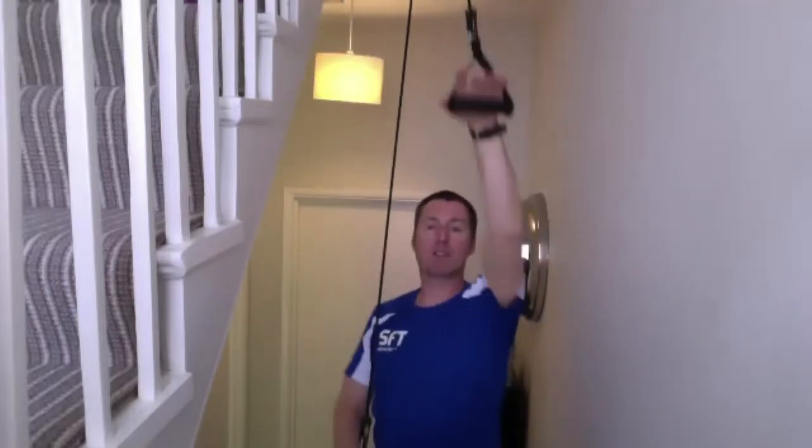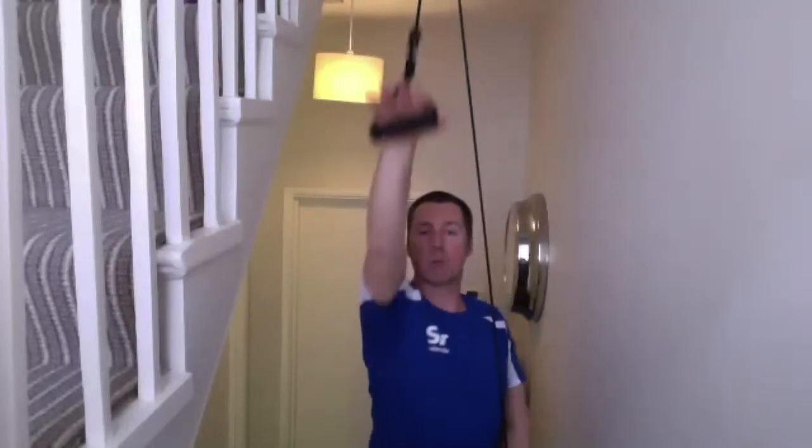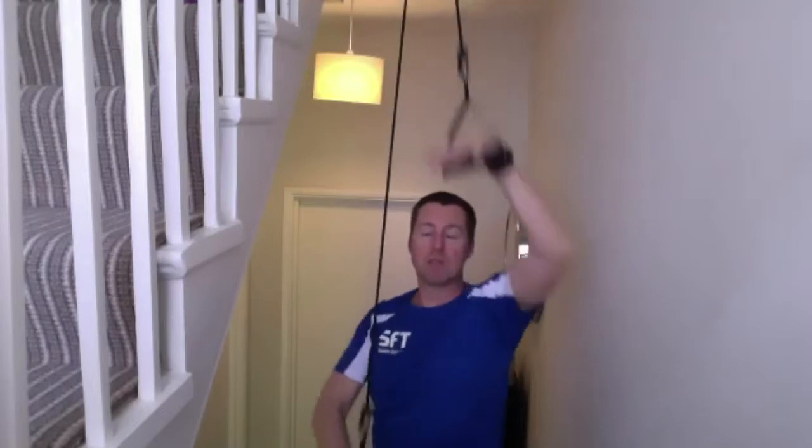Remember, we're switching from side to side. We are extending the shoulder. We're keeping the head still. The shoulders switch from side to side. We never want to just be flat in the water. That's no help to anyone. That's going to keep our breathing limited. Remember, we're switching. We're trying to drive this shoulder above the surface so we get that opening to get a nice breath in and keep the shoulder moving.